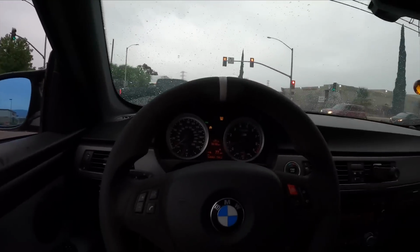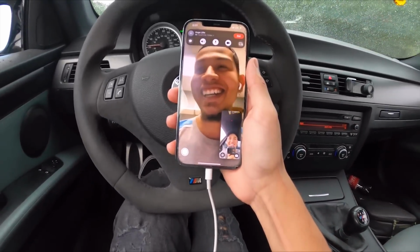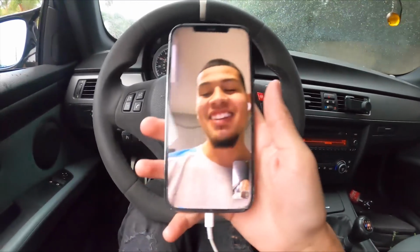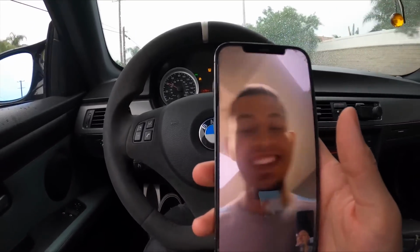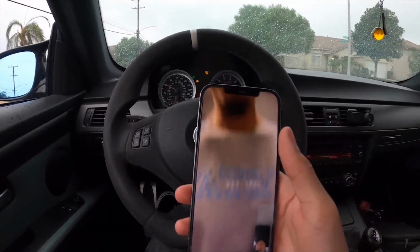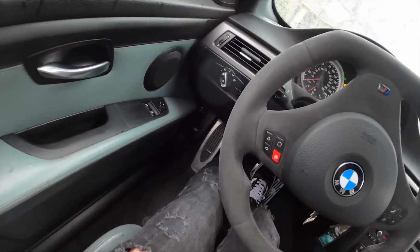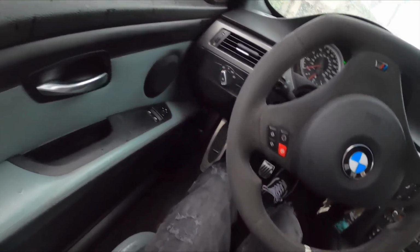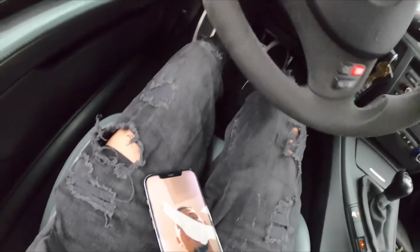Sick ass food. State rev. Look at Hugo right here. What are you doing, bro? I stole your car. No way. What are you doing, Hugo Lives? I'm at work, bro. I'm already going home, bro. I don't want to mess it up. I'm scared. You're doing donuts, huh? I did one donut. I already know you ass. How do you put this in reverse? Far left up. Oh, I was going the wrong way. You're supposed to put it on 6th gear, no way. Put that shit on 6th gear, bro.